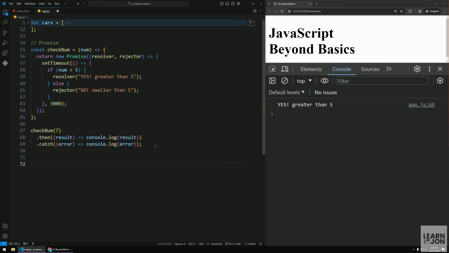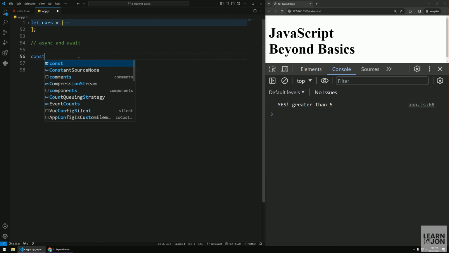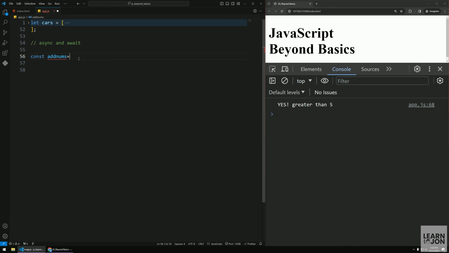I personally prefer this. The next concept is async and await, and basically there are two keywords. I'm going to delete this one. There are a few things we need to learn. The async keyword makes a function return a promise. So I'm going to create a const addNums. This would be an arrow function and it doesn't accept anything. I just want to show you how it works.